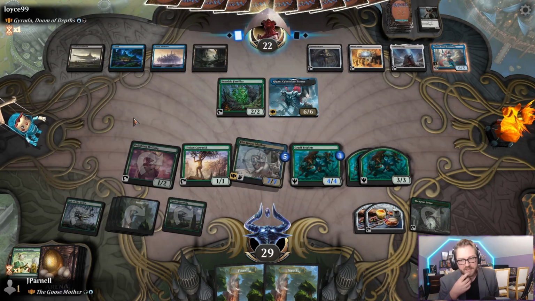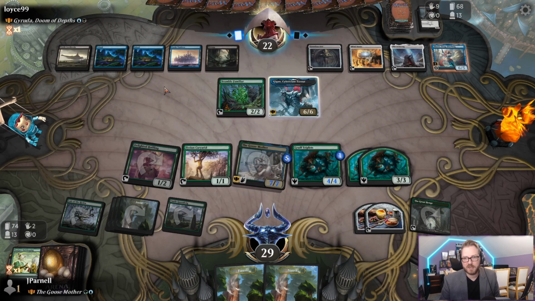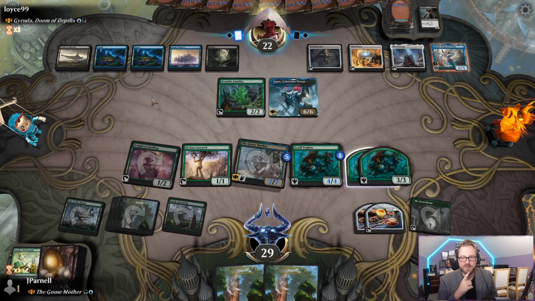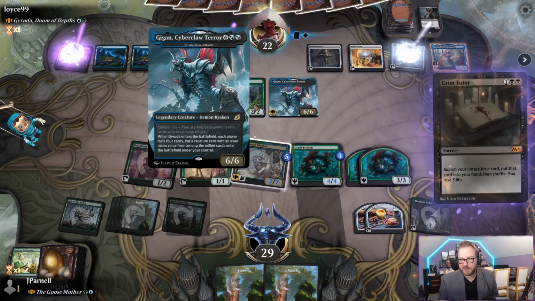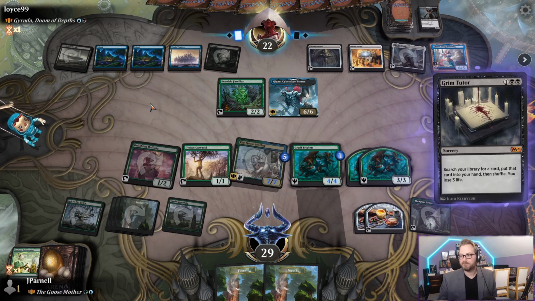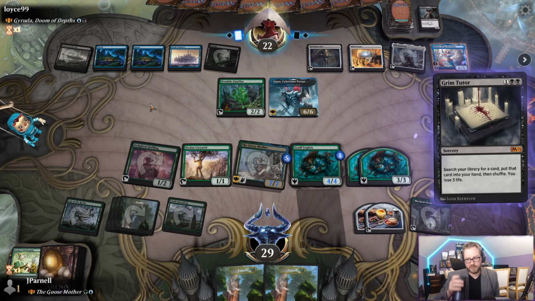I don't know exactly what's going to happen. But our opponent does have 9 cards in their hand. So, I bet it's bad. But it's going to be bad. How many times are they going to blink this? Grim Tutor? Okay. You lose 3.